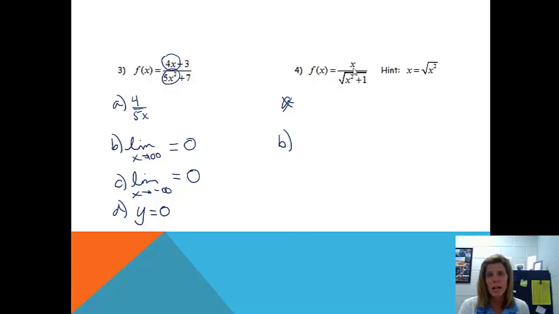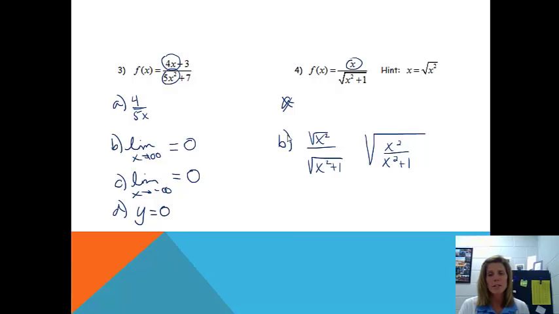It's hard to tell what is going on with these if one of them's in a square root and one of them's not. So since x is equal to the square root of x squared, what we are going to do right here is put the square root of x squared in for x, because basically you're squaring the number and you're square rooting the number, so it's no different. And then we'll put this up there. Okay, and then from here we can write this as one big fraction over x squared plus 1.